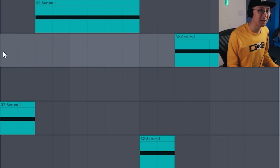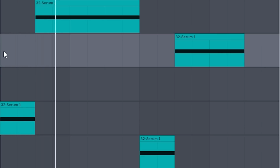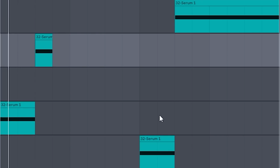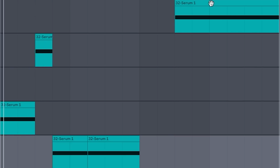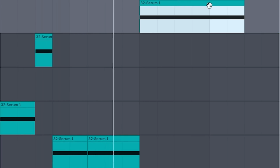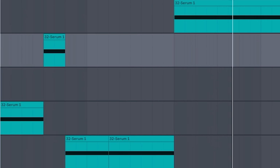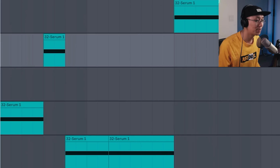And then for the second drop, I wanted to change things up a little bit. So I took AHEE's bass and rearranged it. So here's the original bass. So that's pretty funky and adds another dimension for the second drop.